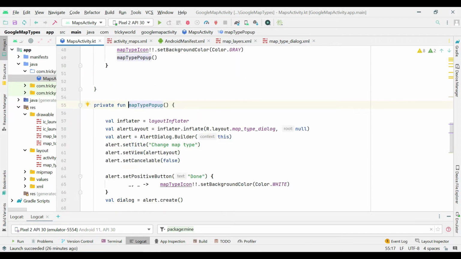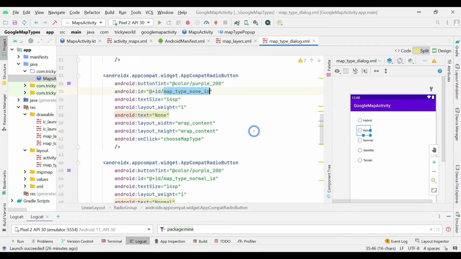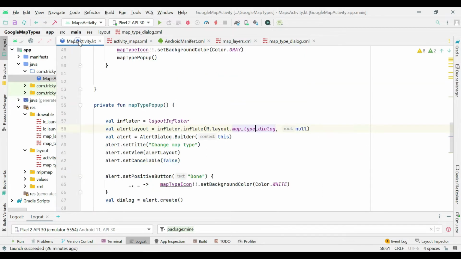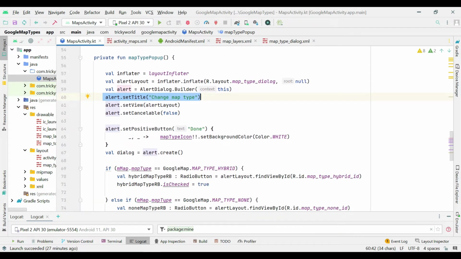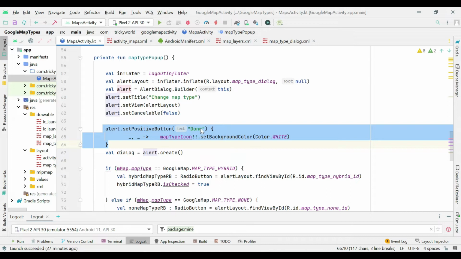In this method, we are inflating this XML file and showing it to the user as a pop-up. And here I am setting the title for the pop-up, and when the done button is clicked, I am changing the icon background color back to white.